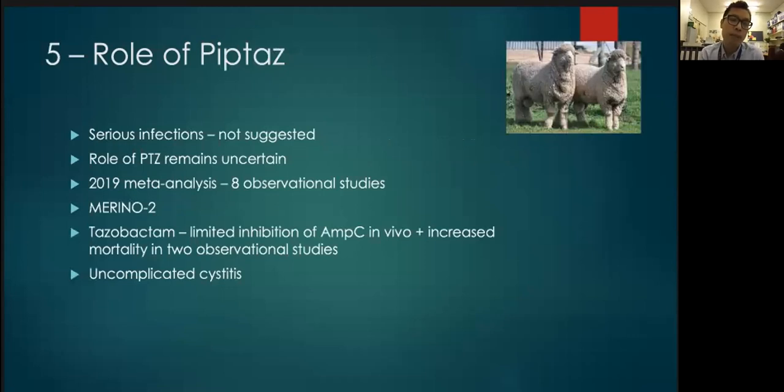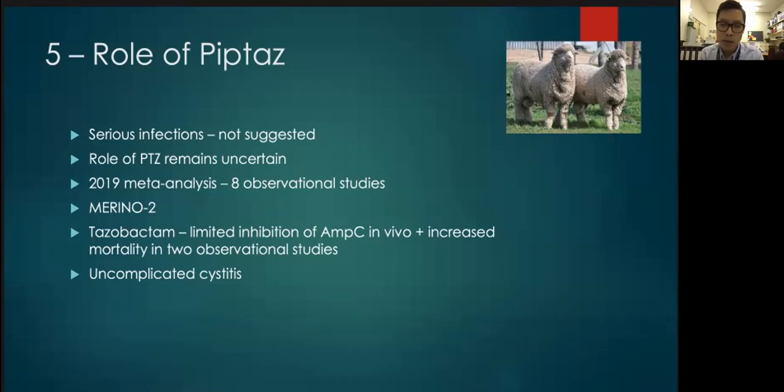And in terms of the role of piperacillin-tazobactam (PipTaz) in the treatment, it is mentioned that tazobactam is less effective at inhibiting AmpC than the newer betalactamase inhibitors, such as avibactam, relebactam, and vaborbactam. And the role of PipTaz remains uncertain. There was a meta-analysis published in 2019 that showed no difference in mortality when PipTaz was compared with carbapenems in the treatment of bacteremia in Enterobacter, Citrobacter, and Serratia species. But again, there's heterogeneity across the studies, and there are confounding factors as well.